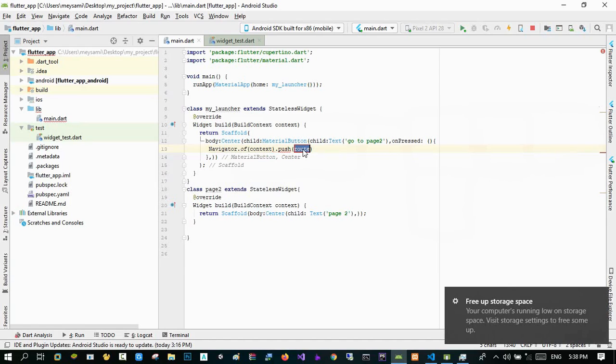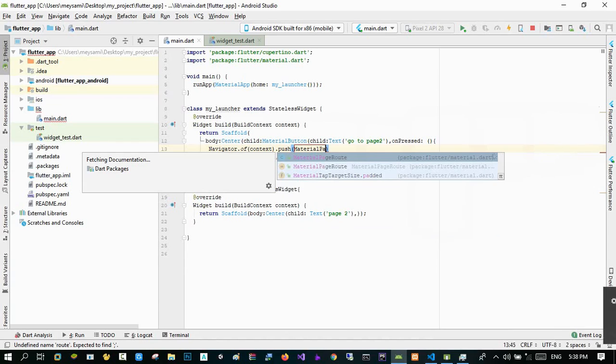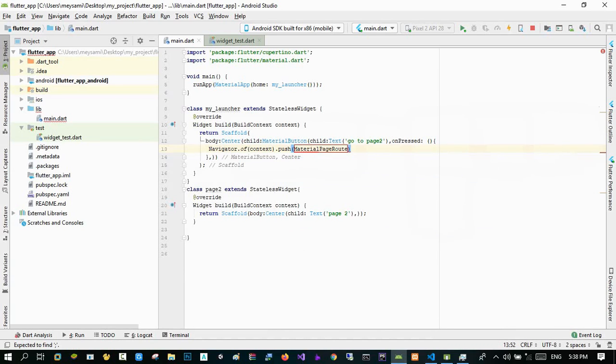So how do we define page 2? In order to define a page, first we should set it to the material page route. Material page route. And this material page route has a builder. It has a builder.